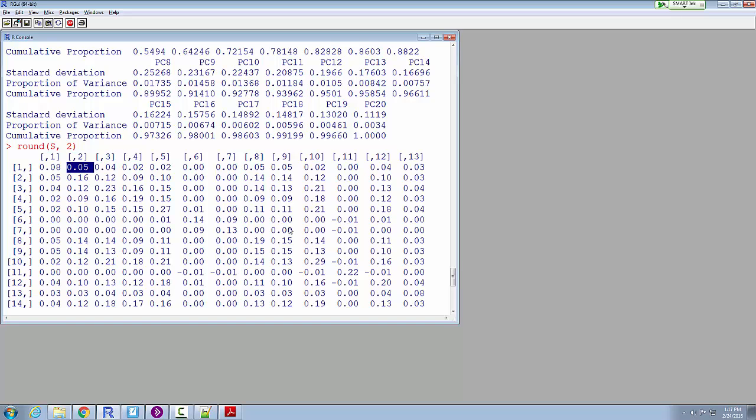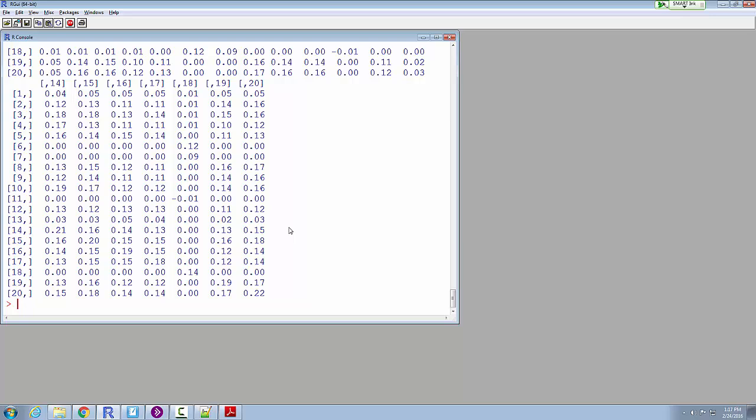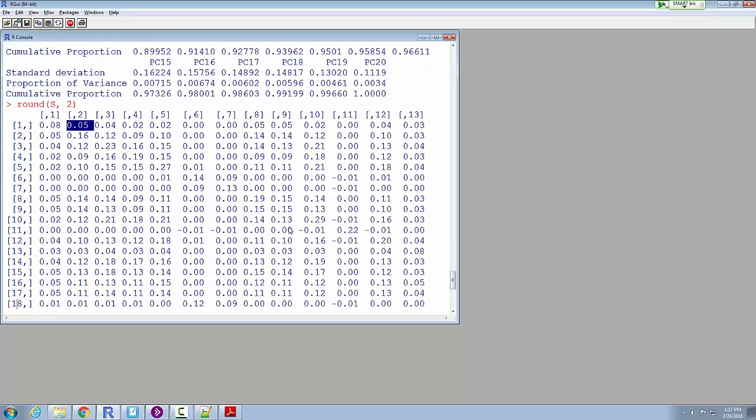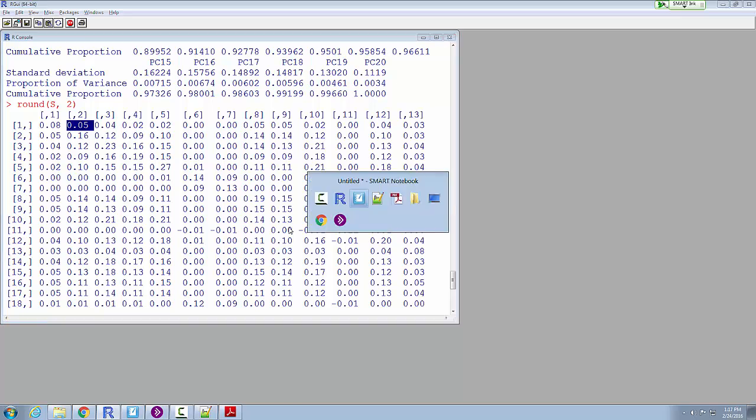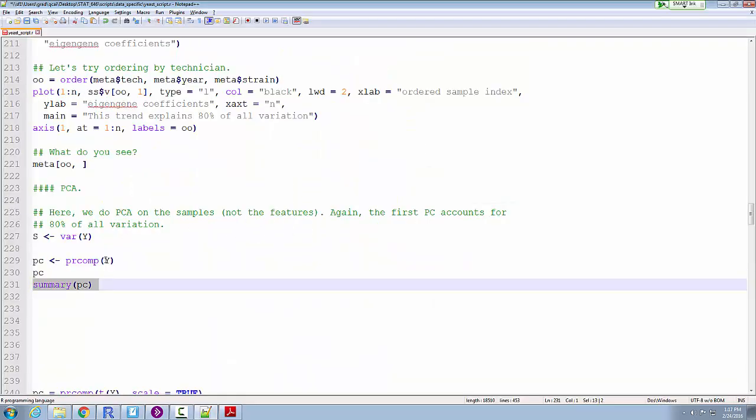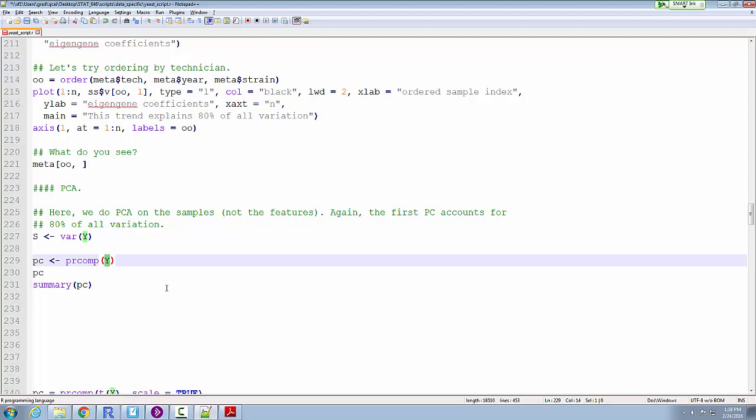Diagonals are the variances, yes. Capital Y is median difference, or difference in median intensities between the two channels on each array. You got to have a data matrix that you start with. Then you compute a covariance matrix, and then you're ready to do PCA. We didn't have to actually compute the covariance matrix because R does it for us. You just pass in data, and it will do it.